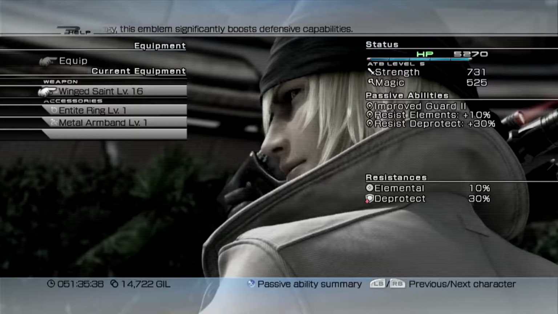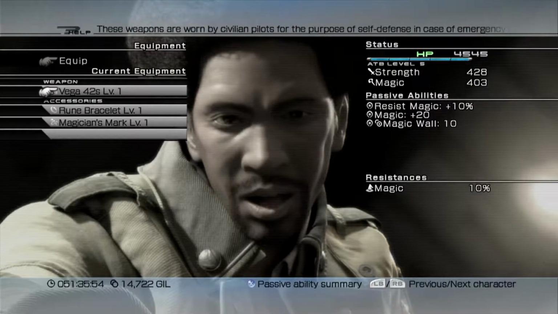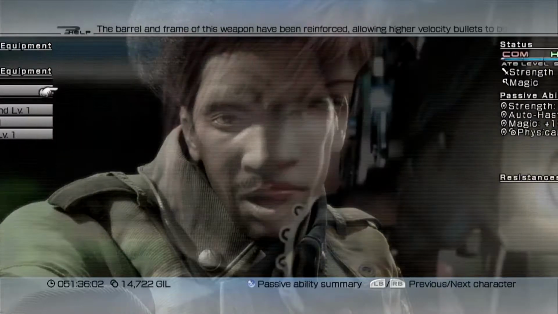The higher your strength, the strength and magic boost from your weapon, the lower your target time gets. So by not upgrading this, and since we will only use Snow primarily for sentineling purposes, there's no reason to raise his strength and magic. It would only hurt us. Saz, I didn't upgrade his weapon mostly because I ran out of materials, mostly Gil, but also because we don't really have a use for Saz.